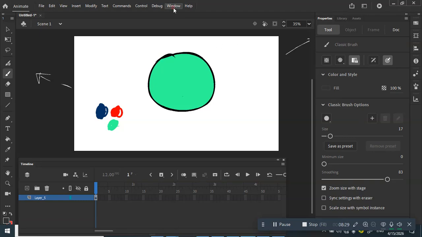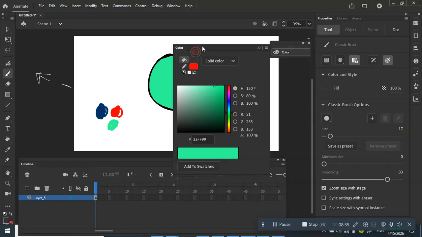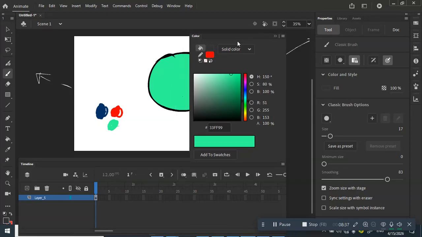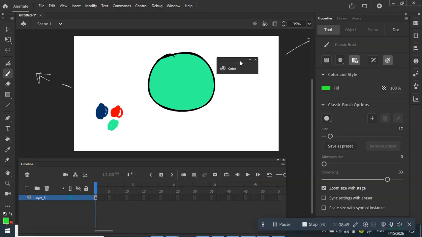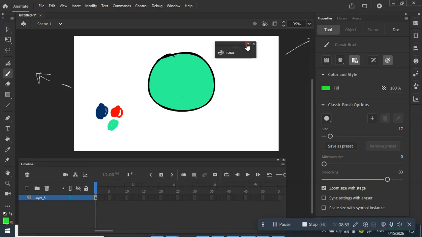I just go to the window option, look for color, and click color. And this appears. With this, I prefer using this color panel because I have freedom of choosing my colors the way I want very fast. And this arrow tool is just like a minimize. You can minimize it and expand it back.